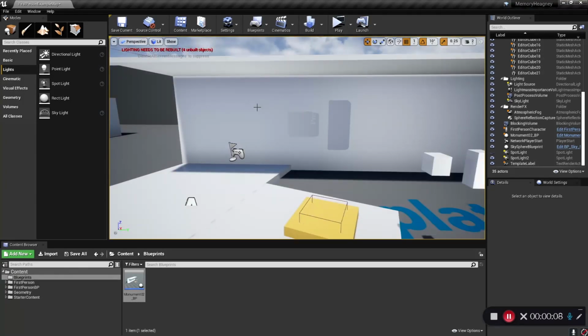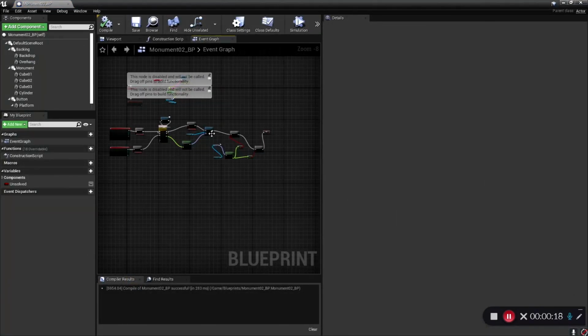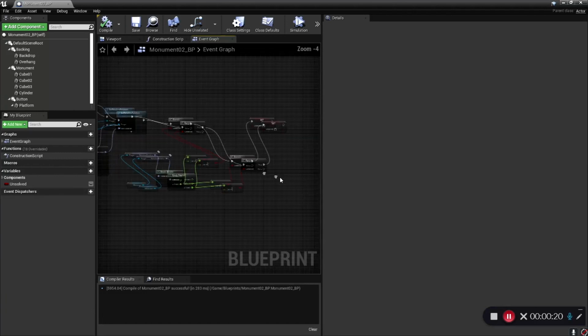This time we are going to allow us to actually pass through, because that's going to set up a custom event to move this thing out of the way of our little walkway. So we're going to go back into our blueprint, and we could probably clean this up really nicely, but I'm not going to do it at the moment.